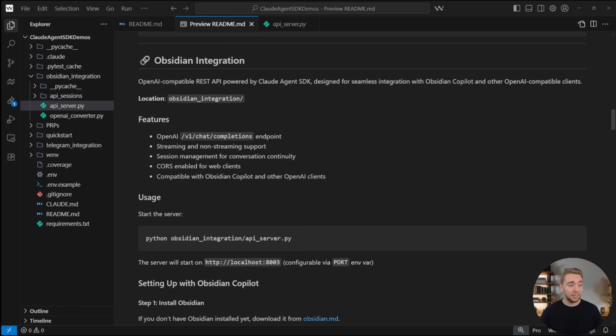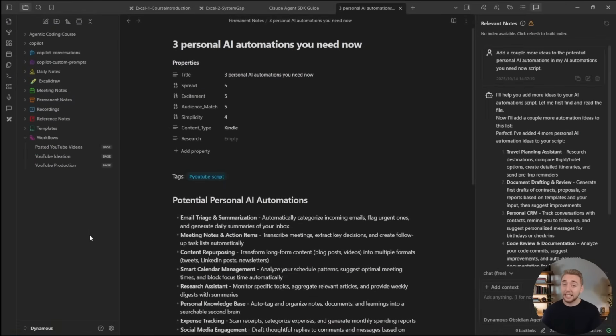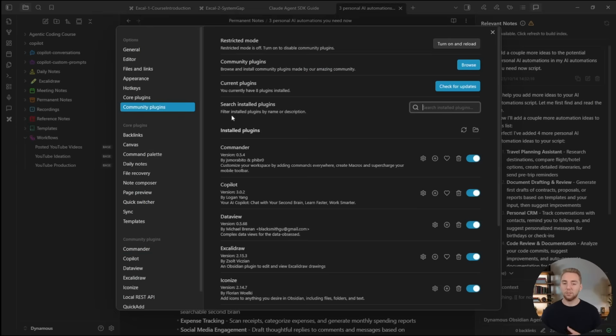If you're not familiar with Obsidian, it is a completely free and local solution for knowledge management and note-taking. It's kind of like my second brain. I'm using this every single day now. A lot of things that are similar to Notion, probably the best comparison that I can make that you're probably familiar with. And so they also have a bunch of open source community plugins.